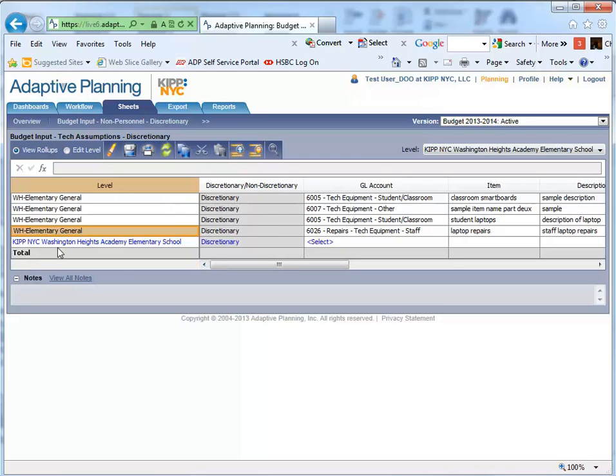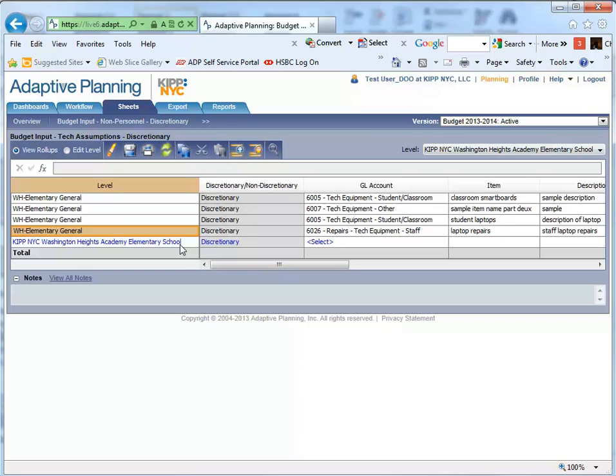Now notice that the new row is going to default to the level you are viewing up here. So this defaults to KIPP NYC Washington Heights Academy Elementary School. And remember, in pretty much all the other trainings, we've talked about not adding inputs at that level. So let's just change the level to what this expense is going to be for.